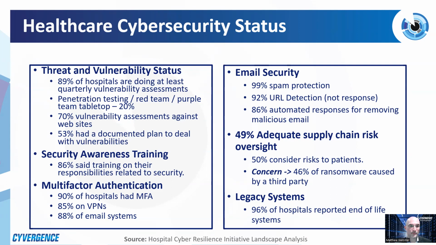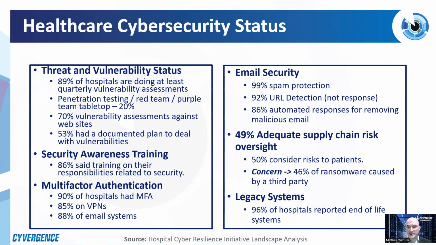What's more concerning, though, is only 20% of organizations were doing penetration testing, or some of the more advanced stuff like red teaming and purple teaming. I haven't talked about those in the past, but red teaming is creating a scenario to determine how they can get past certain defenses. Purple teaming is working with the detection teams to see if they're able to see what's going on within an organization. But the point here is that penetration testing is one of those foundational activities that organizations need to do to protect themselves. If only 20% of organizations are doing pen tests, that's a big concern. And it starts to explain why we have so many breaches and so many problems in healthcare organizations.